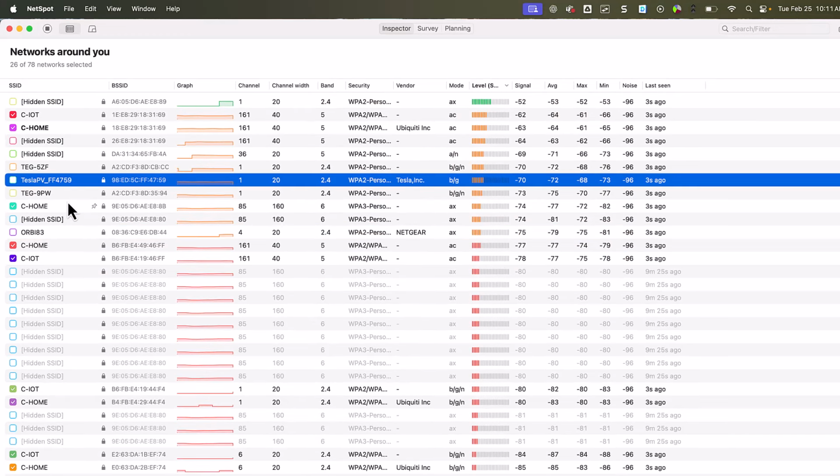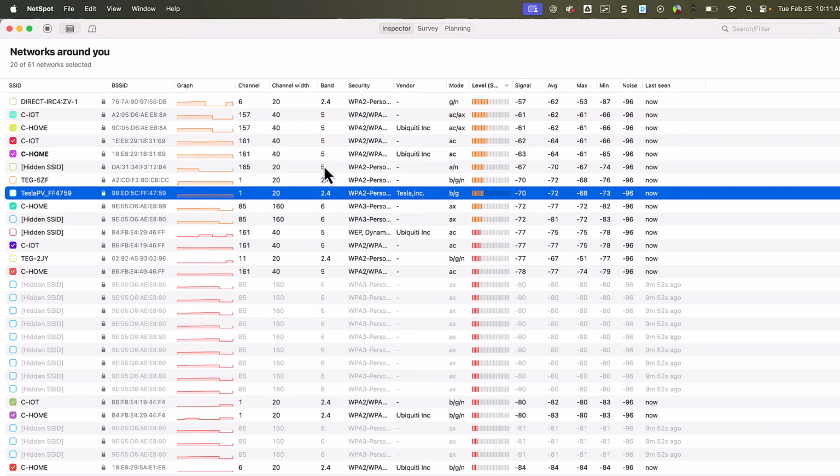Tesla. I've got a Tesla Powerwall in the garage, right? That thing is broadcasting a signal on 2.4 gigahertz, so that's sending out regular signals, regular updates. I would do well to turn that off, because as you're looking at the 2.4 gigahertz space, which by the way, most people shouldn't be using nowadays because it's overcrowded, very thin bandwidth. But sometimes if you're in a long range situation, that thing's got the best range, and that may be the only signal that you can get. So it behooves us to go in, find these devices, walk around using your little NetSpot app and be like, oh, my signal is getting stronger. Now I just happen to know where that is. It's in the garage, a couple walls down from here, right?